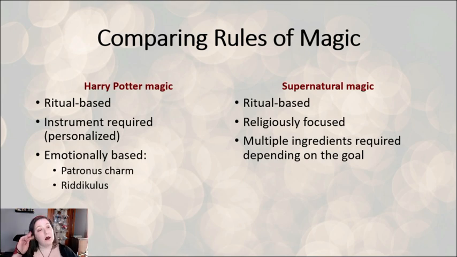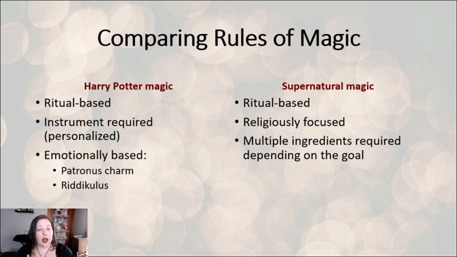But if you had something like other fantasy stories, Lord of the Rings, Dragon Age, something like that, your magic could be different. You need a staff, a full standing staff. Do you need it, or is it something that helps channel it? Those are your decisions. Then we have Supernatural, where it's religiously focused. You can have holy water and a Bible and be on your way. Some rock salt, you're done. But it's a bag of stuff rather than a single instrument. You don't necessarily need the instrument.